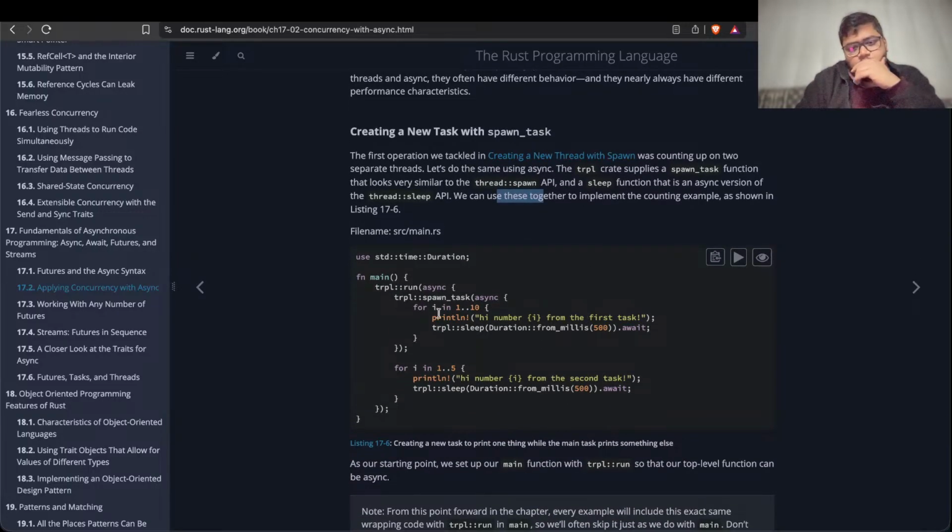So I spawned a task, run it to 10 counts, and after that I run it to 5 counts, and it's going to sleep for 500 milliseconds.